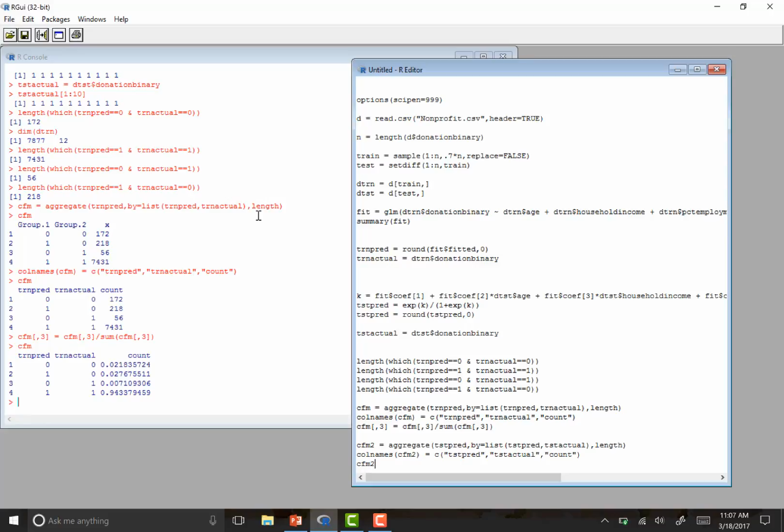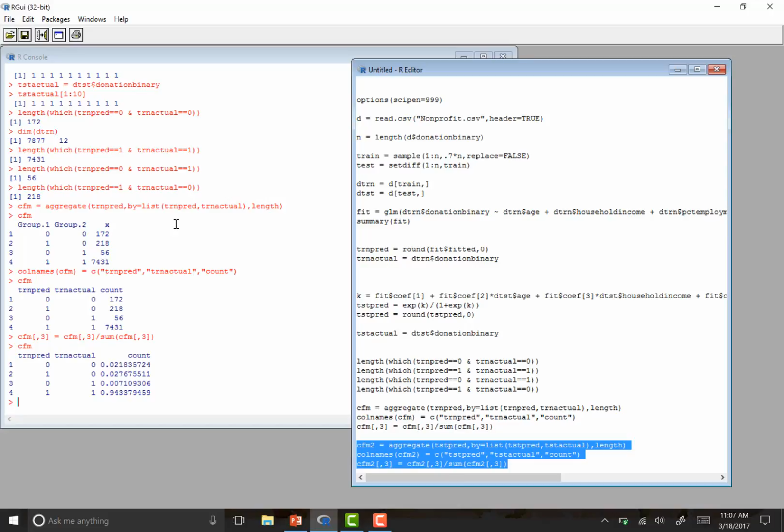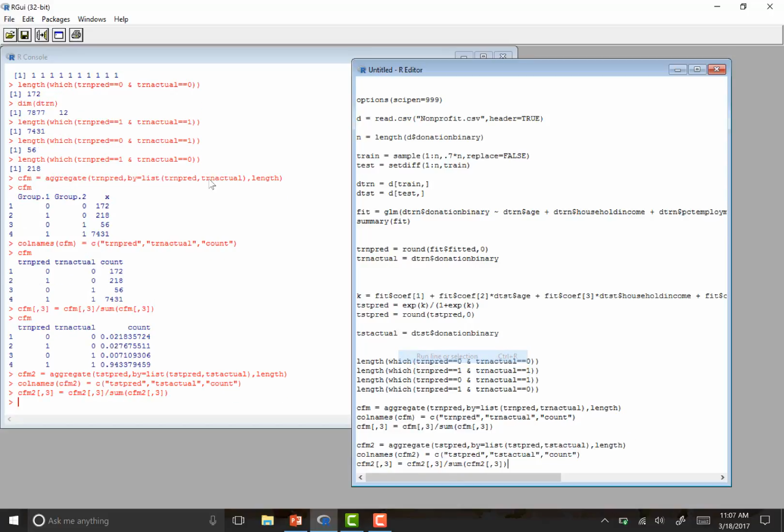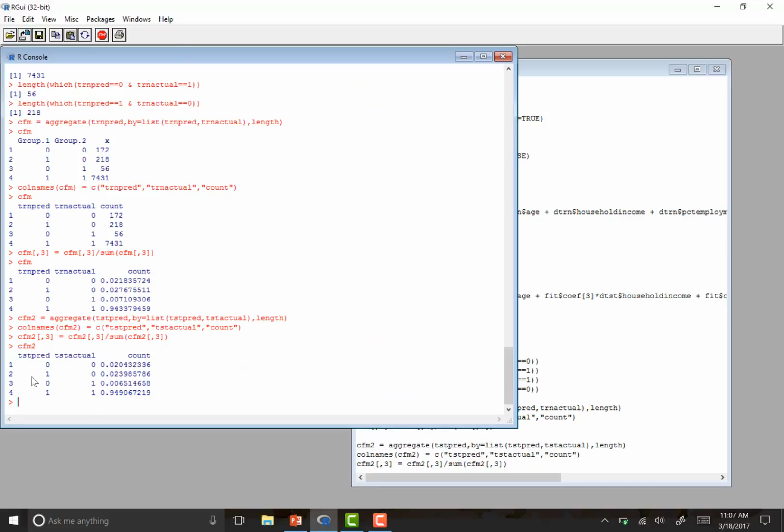And CFM2 third column will be CFM2 third column divided by the sum of CFM2 third column. So I'm just doing the same three things, but calling it CFM2 instead of CFM. When I run this, nothing will happen, but when I print out CFM2, I'll see my test set evaluation.